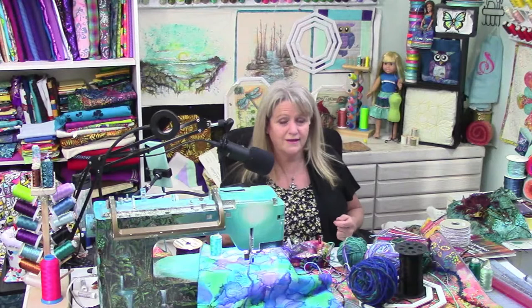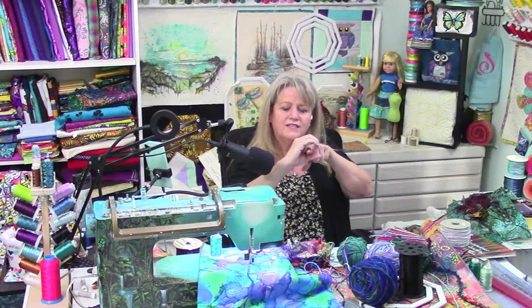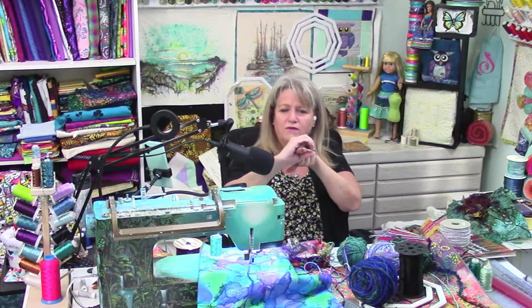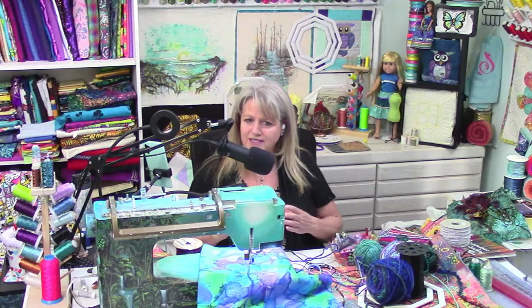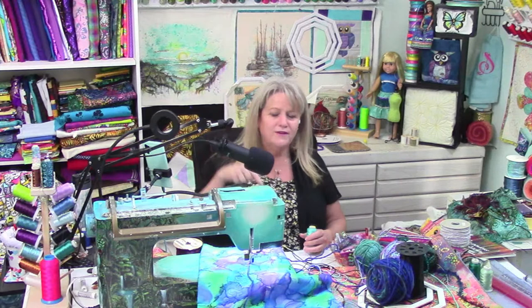You can't go, hey, I'm going to turn left. So if the yarn is significantly smaller than the opening and you make a sharp turn to the left, it's going to move all the way over to the right and your zigzag stitch will miss the yarn entirely. And you'll be frustrated, because it's frustrating when that happens. Now, the unique shape of the bottom of the sequins and ribbon foot also makes it not stick to the fabric. So you can spin around and create flower designs with it. And maybe I'll do that.